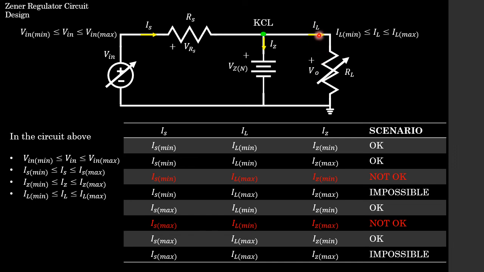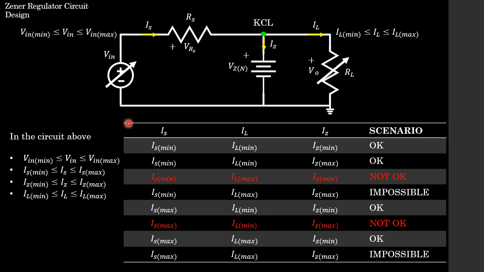So because the current's not really going to flow through this big load, it's all going to shunt down through our Zener diode. And of course we know that if we exceed Iz max, put the Zener diode into the bin. So that is why this second scenario, although it is possible, it is a worst case scenario, because there is a very good chance that you're going to exceed Iz max and blow up your diode.